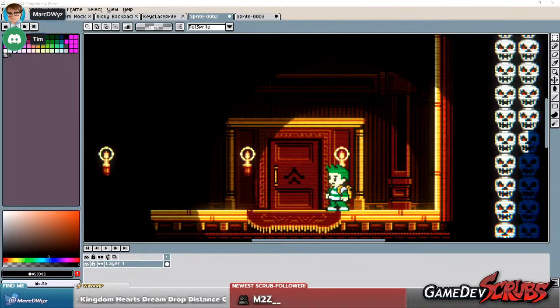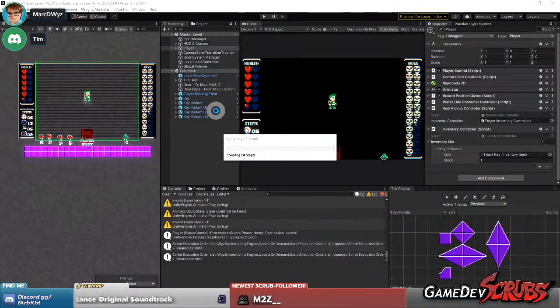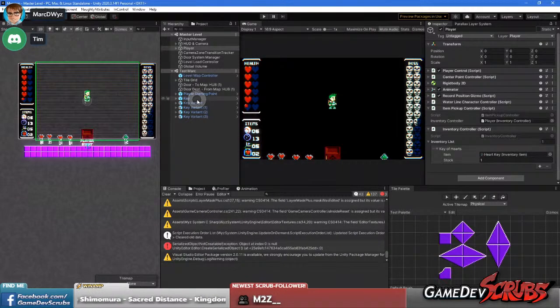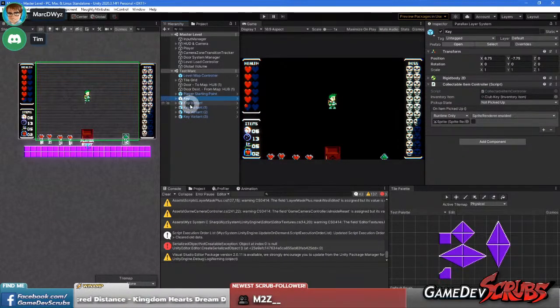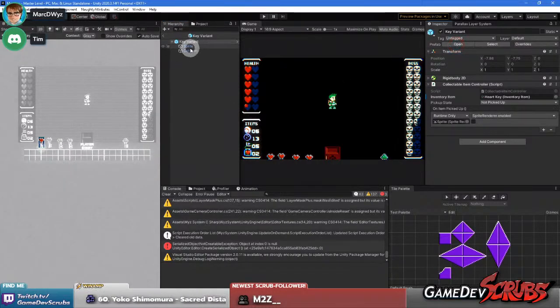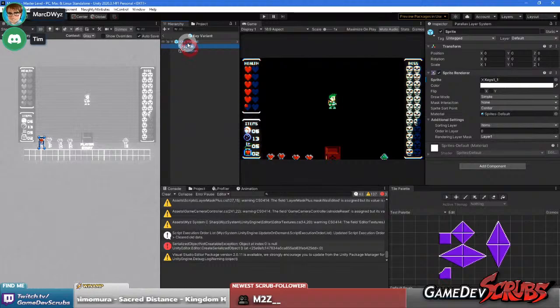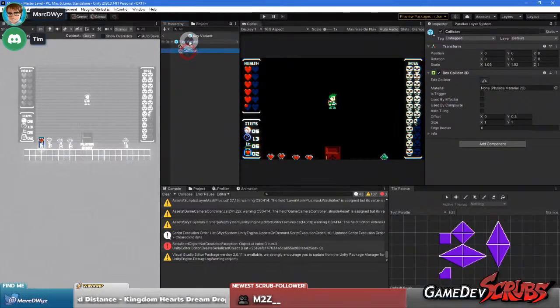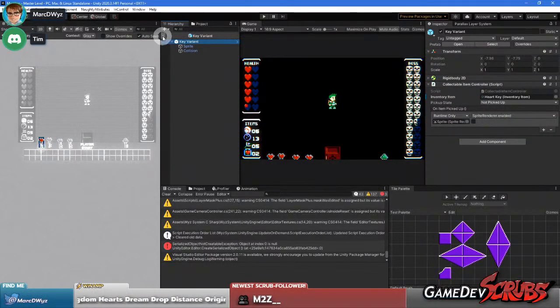Where's the open one? The prop folder. Here, let me show you. If I go... No, hold on, it's reloading. Okay, so if you go here, this is like a key variant 1. If I go up to where it says variant, it says open prefab asset key variant. Click that and then you're in the prefab, and you can make your changes and they'll reflect on every single copy of that object. Yeah, that's all.